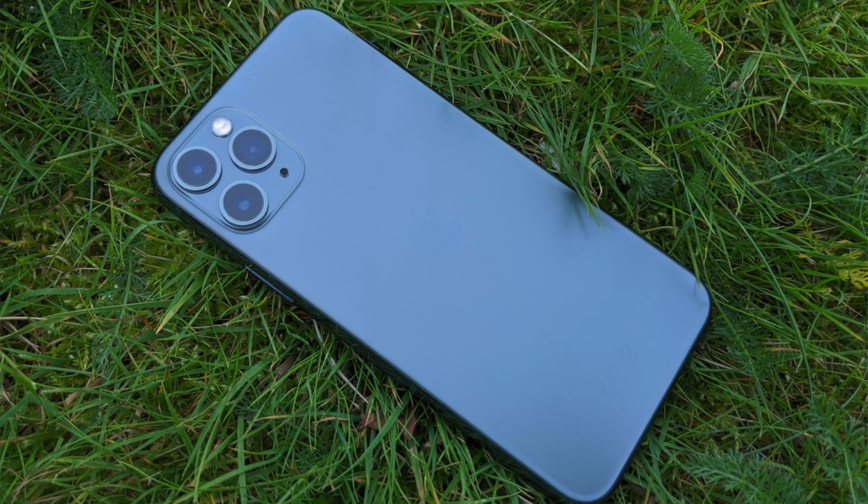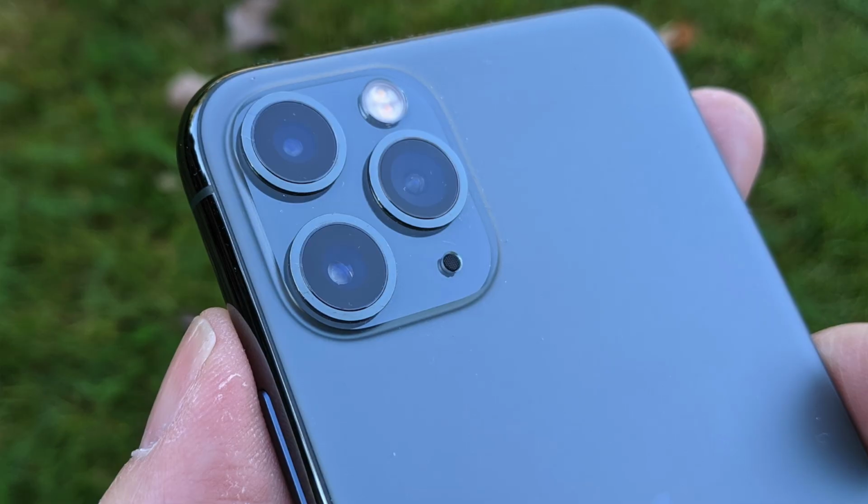Things are all new on the back. I love the new grippier, less fingerprint-prone matte finish on the glass, even if most Pro users do opt to keep their £1,200 plus phones in a case 24/7. Shown here, of course, is the all-new midnight green colour. It looks as if it means business, and it's as cool as the tech inside.